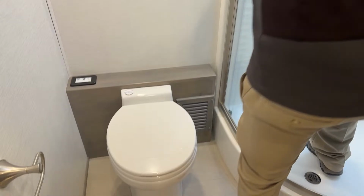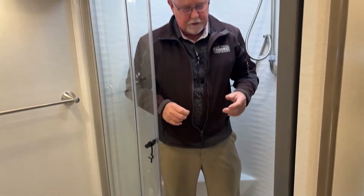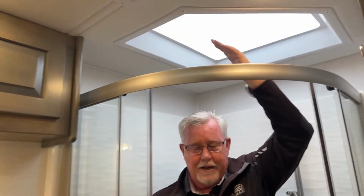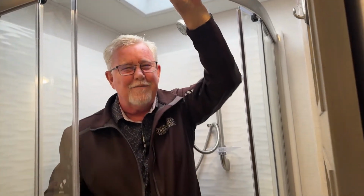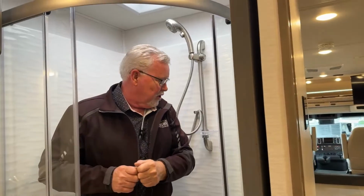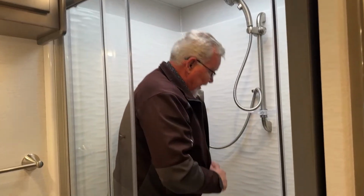Okay, and then over here we have our shower and toilet. Now again, the Renegades all use macerator toilets, but you can get that FlowJet macerator system too to help clean out your black tank better. Radius shower. Now, here is one thing where people that are much over 6 foot tall have a little bit of a problem. It does give you a skylight, but if you're that tall, there aren't very many places where the shorter people have an advantage, so we'll take it. I've got no problem showering in here. Plenty of elbow room, plenty of headroom, adjustable shower head. It's got a seat, and this one-piece fiberglass surround makes it very easy to keep clean.